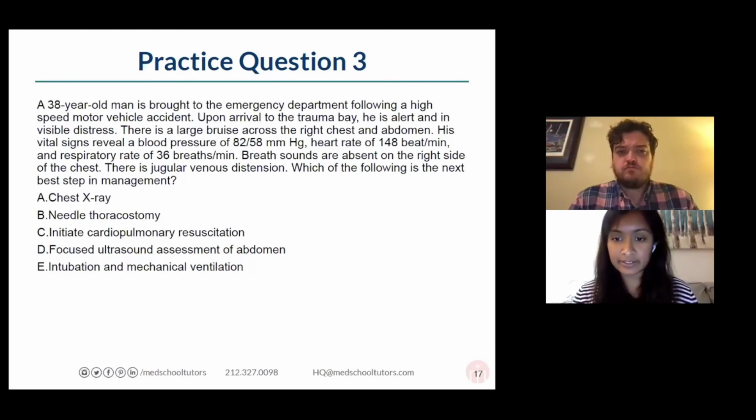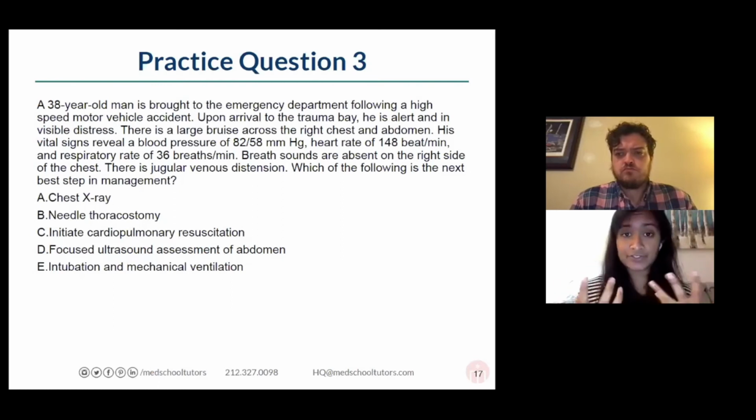Good. So a lot of people are saying pneumothorax, right? So absence of lung sounds on one side, JVD. Okay, so that further supports this. So for the pathology of JVD, think about this compressive force on the jugular venous system and the venous return to the heart, right? So that's leading to all of this backup because the heart is not able to accept the return of the blood. And then what is the next best step?